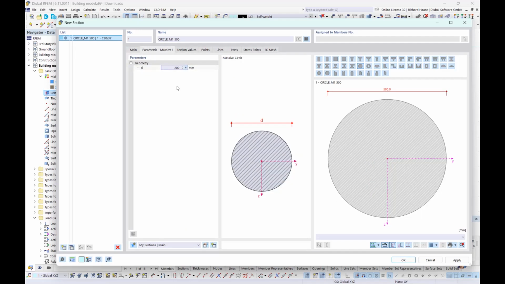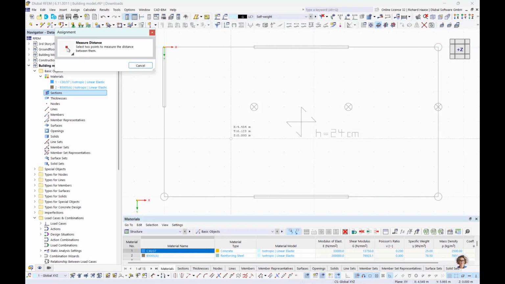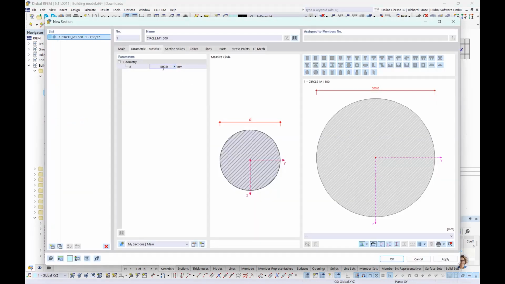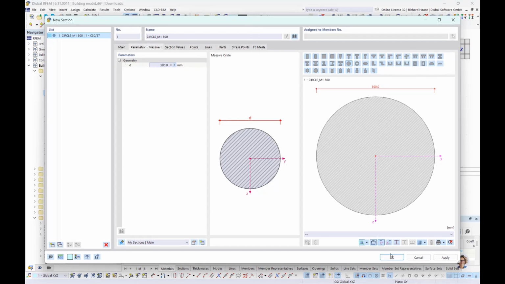Okay, let's say 200 is the default setting. And now we want to measure the information directly from the DXF background layer. And can say, okay, from here to here. And it switched to 500 millimeter diameter.